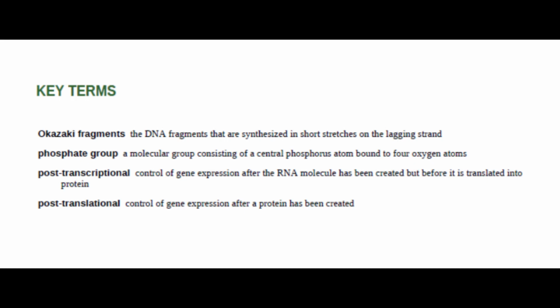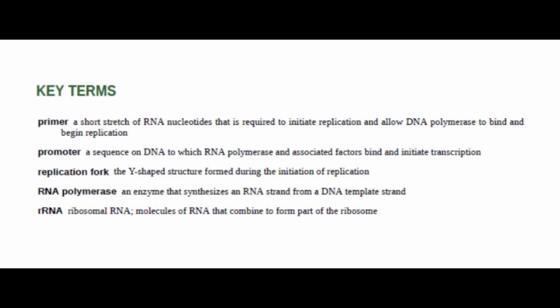Post-transcriptional, control of gene expression after the RNA molecule has been created but before it is translated into protein. Post-translational, control of gene expression after a protein has been created. Primer, a short stretch of RNA nucleotides that is required to initiate replication and allow DNA polymerase to bind and begin replication.